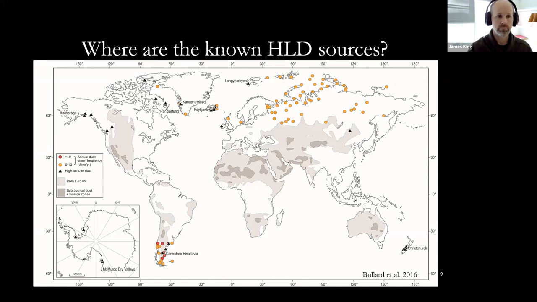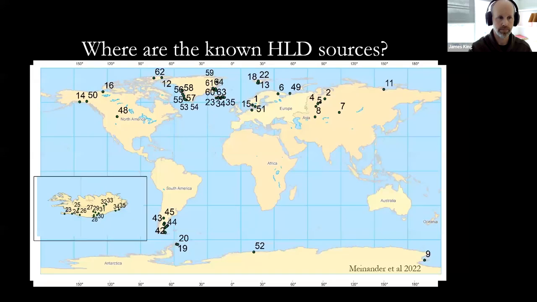And then we also just don't have access to these areas. As hard as it is getting into areas in lower latitudes due to political reasons or just general transport reasons, getting into higher latitudes has an actual transport issue. So a lot of these areas are very hard to access and even harder to maintain instrumentation at. And so we have a lack of knowledge of where these might be.